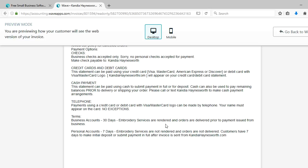First of all, these orders are not going to be 2-week orders. They are going to be put on the longer end, that 6-week delivery time, that 4-week delivery time, because number one, I know that I'm not getting paid up front. I'm going to have to wait for my money. Okay, so they are not really priority. Even though they are bulk, they are not priority. And a lot of times when they are bulk orders like that, you have to discount them so much anyway. So they are not priority at Kandia Haynesworth Designs.